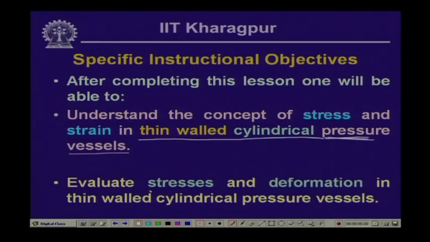Secondly, this is a thin wall, and this term has a meaning: the thickness of the wall is very small, so that the stress variation across the thickness is significantly small, or we neglect that. Hence the thin walled pressure vessel is of importance, and we will look into how to compute the stresses in such vessels, and thereby evaluate stresses and deformation in thin walled cylindrical pressure vessels subjected to internal pressure because of the content in the container.